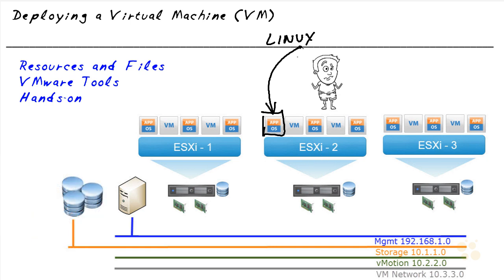And let's think about if we had a physical computer and we wanted to get Linux running on it, what would we need? Well, it's very likely we're going to have some installation media, some type of an ISO or a DVD drive that we can put in that drive and then boot the Linux box up. It reads off that DVD and then the installation can begin.